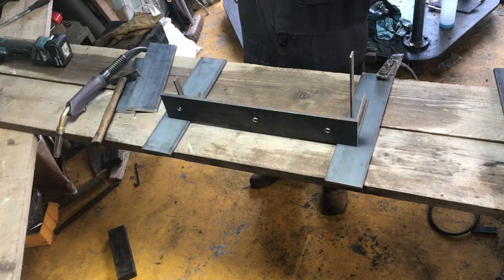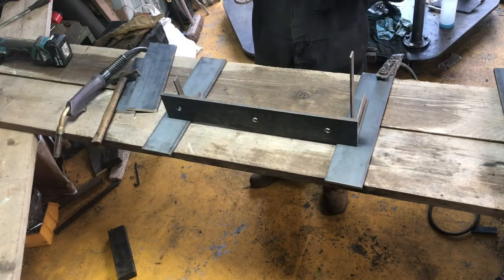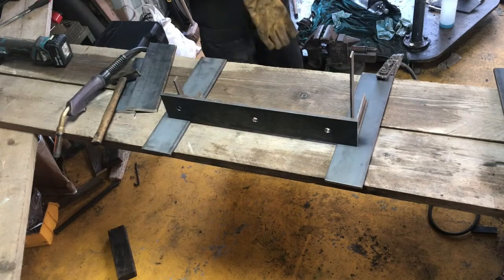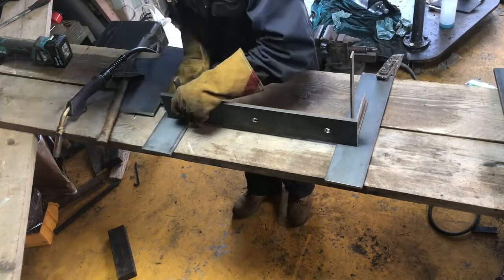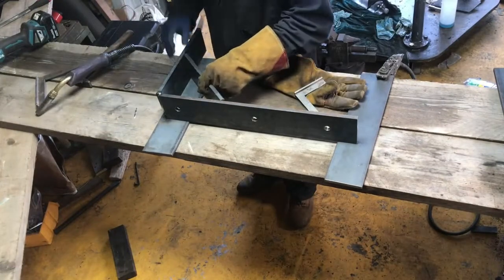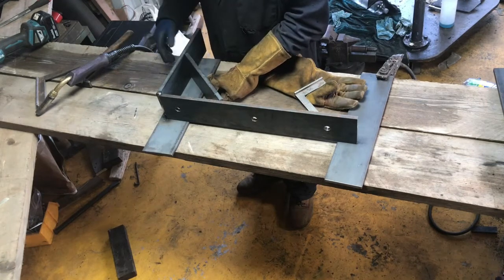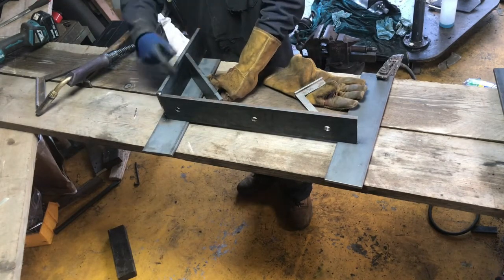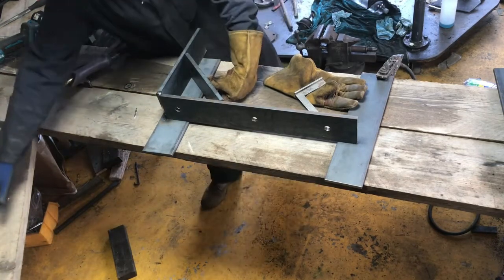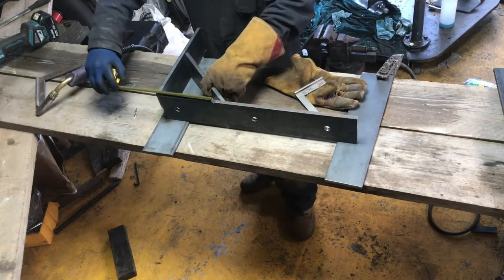Should really have a steel bench, but at the moment we don't, so we're just earthing out here. Tack all that lot together and see what is what. I don't know who thought of this 200 square thing here, but yeah, that's the way it's drawn and that's the way we're making it.